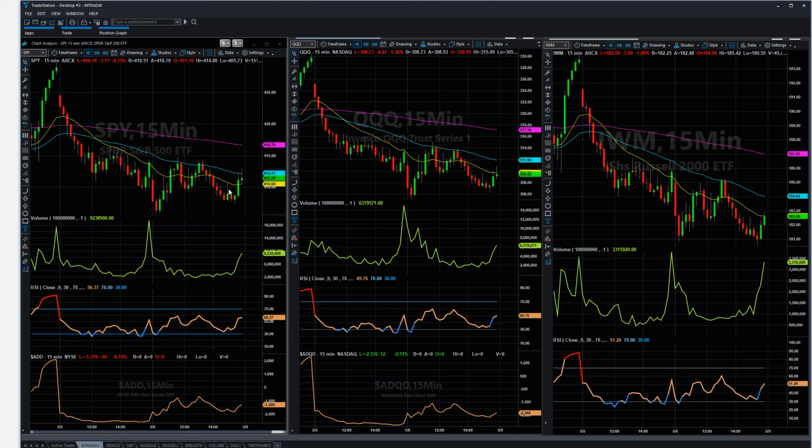If we get the three-step counter trend move and we get a higher high on Monday above Friday's high, then what happens up in this area is going to be extremely important also.